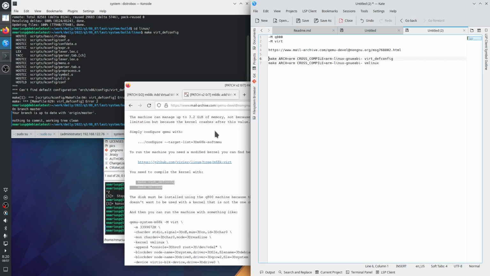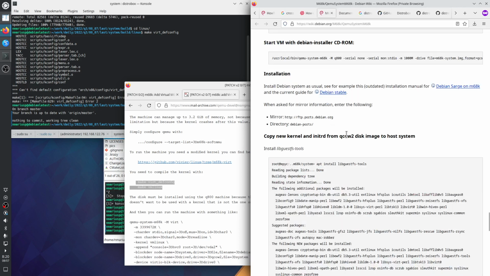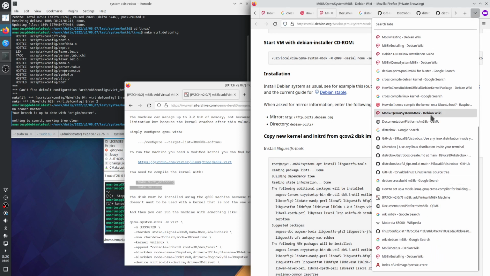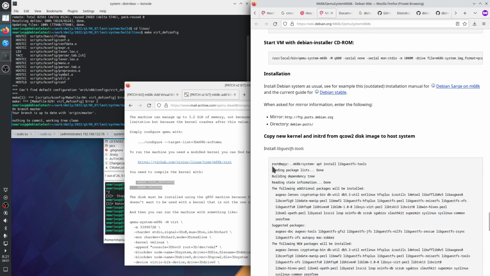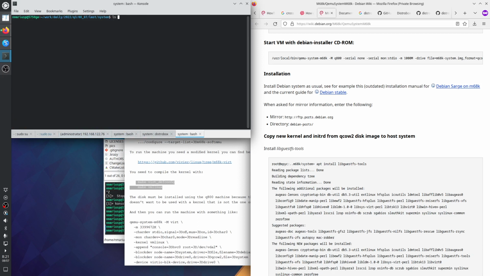And the triplet, we saw it previously. It was in /usr/bin, something with m68k.